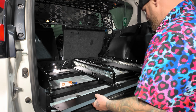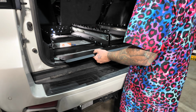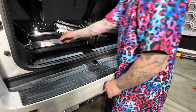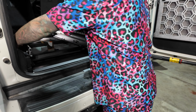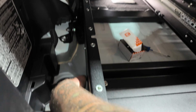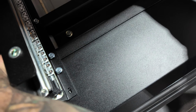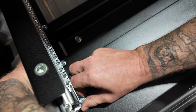Okay, so what we've got here is, you've got this piece, so we want the nut certs going up, angle going down. I'm just going to slide it in under the end here, like so. Now I'm going to grab a couple of bolts out of here, and all we're going to do is pop our hand around the side here. So we'll go up over the side, and we'll just put our hand there and pick that up and line the hole up. Get it started. Try and get both bolts in if we don't have to move the other side too much. Oh, look at that. Dream run.